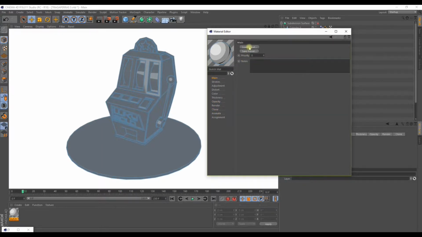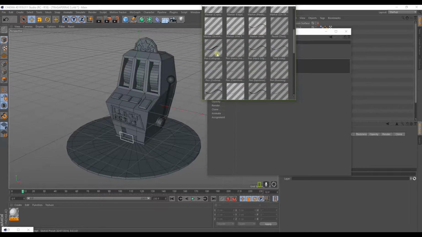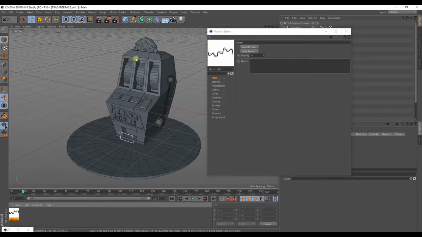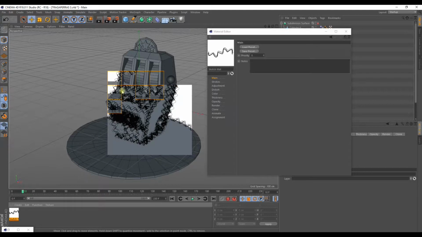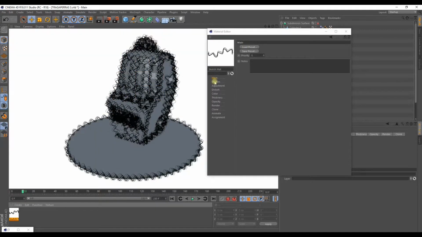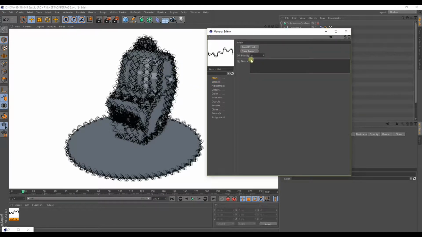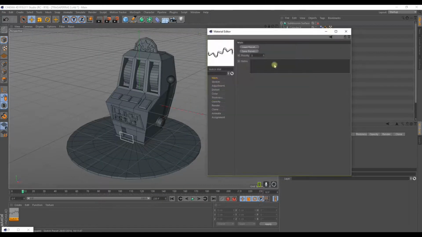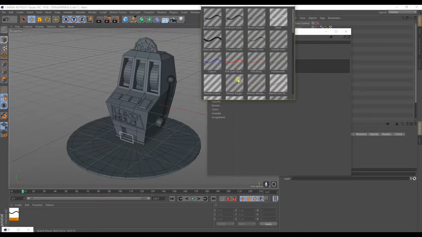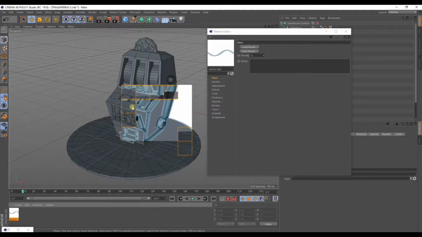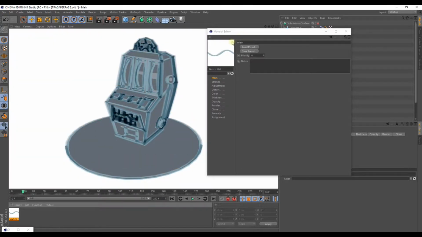Then if we go to Main, we can load up our pre-designed styles. Like these different lines here. A line like this one. You'll see the effect we get from that. Obviously, if we touch up these parameters, we'll be able to soften that effect. See? So yeah, this is pretty much it. This is the module.